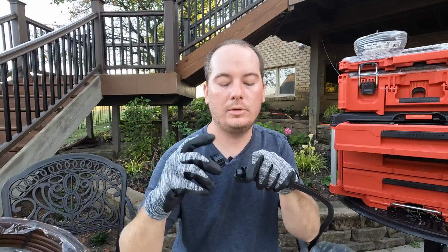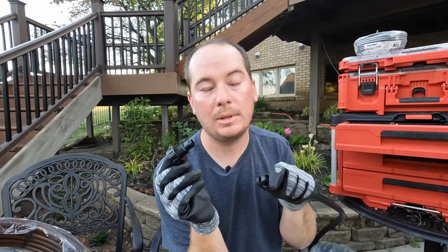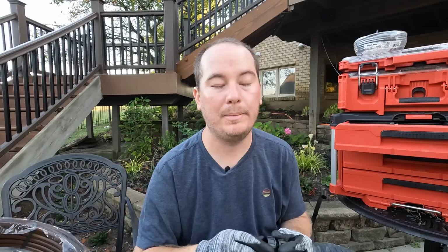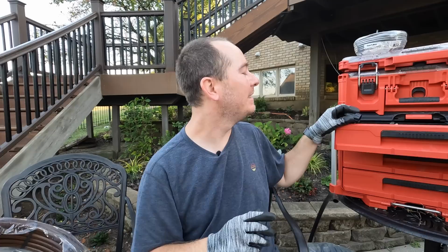So there's a barb here that inserts. Most drip connectors are going to have a barb that inserts in the center of the hose, and then you tighten this end down to tighten the connection on the pipe. So that's all you need to get started. From there, the possibilities are really endless. There are a million different connectors.